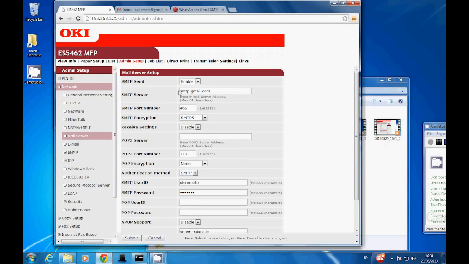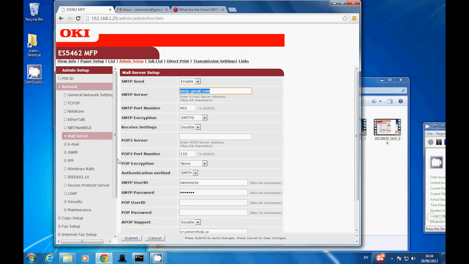It's just important that you get these right, so that you have your mail server address or IP address, whatever it is, the port number it's using, and the encryption type, and the username and password. I have found that if you're using an internal server, exchange server, you don't need the username and password. Sometimes people do, but mostly it's not set. So you can just simply put in the IP address of your server, and away it goes.